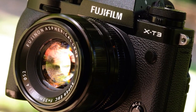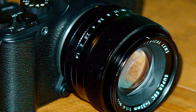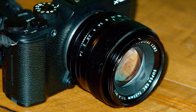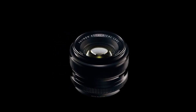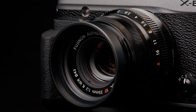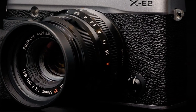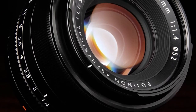The 35mm f/1.4 R also has an aperture ring with 1/3 of a stop adjustments for precision aperture control. Weighing in at 6.6 oz, 0.41 pounds, the lens is incredibly light. It competes fairly well with the XF 23mm f/1.4 R, but it's newer and uses a high transmittance EBC coating that also provides scratch resistance to the surface of the glass. Being a 50mm equivalent, the field of view is even better suited for the generalist photographer, but the 23mm f/1.4 costs nearly twice as much, ensuring the 35mm f/1.4 R remains a good choice for the budget-minded.